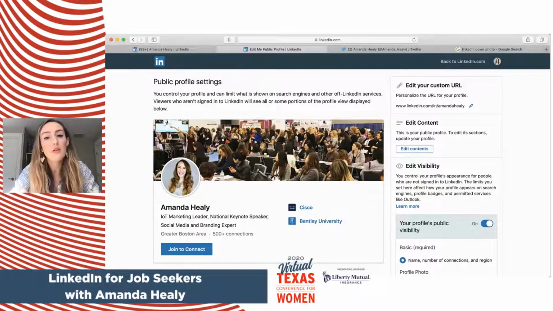They had set their headshot to only be viewable by people they were already connected with, which is a huge mistake, because if you're not displaying a headshot, 80% of LinkedIn users will not connect with you. So here's a great and easy way to make sure that your headshot is public.